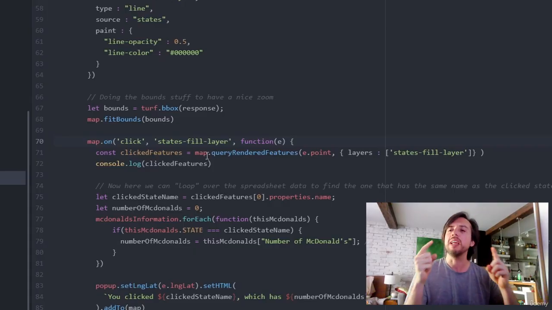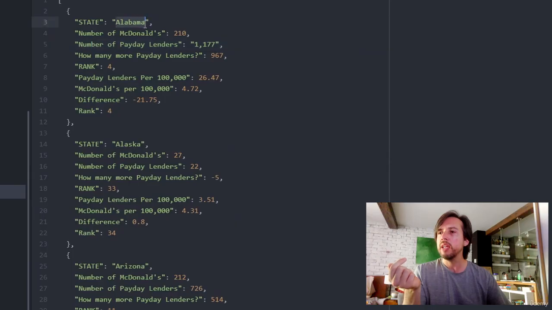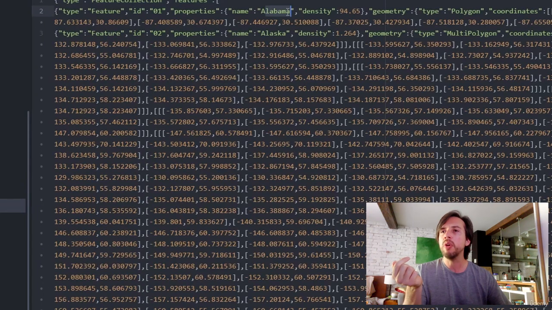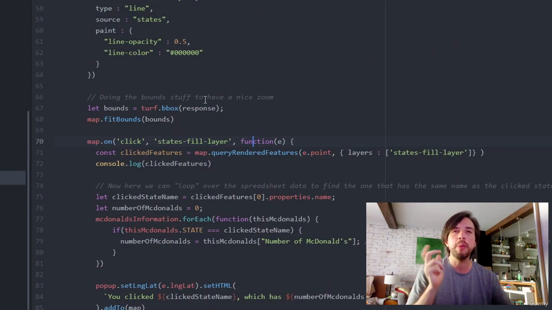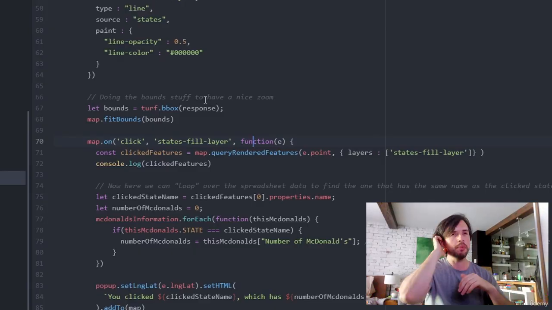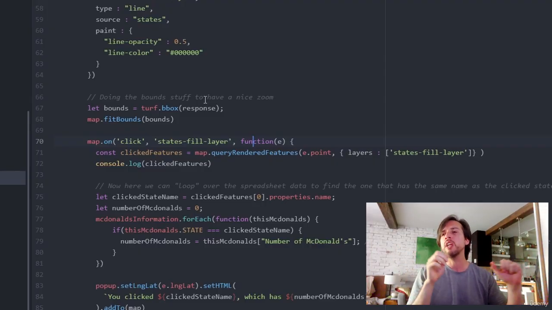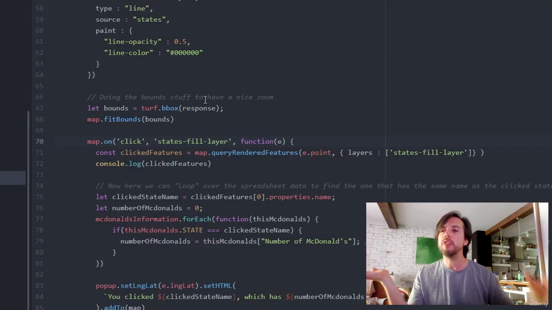So knowing that the name is the thing that ties them together, right? That's the thing that makes the two pieces of information the same. The name in here, Alabama, is the same name we get here, Alabama. We don't get some other kind of ID or anything. A lot of times web developers are looking for IDs, but in this case, the name is pretty reliable. The name of the states is going to be the same across all the states. There are possibilities of slightly different names, maybe Hawaii has an apostrophe in it or something. It's possible that people spell it differently, but for now, it's good enough to try, okay?